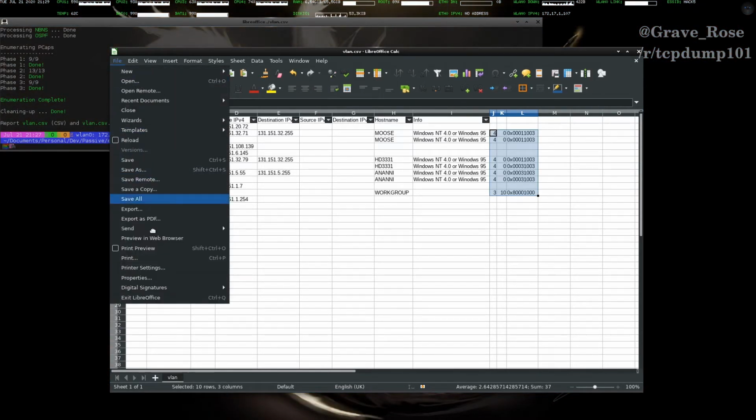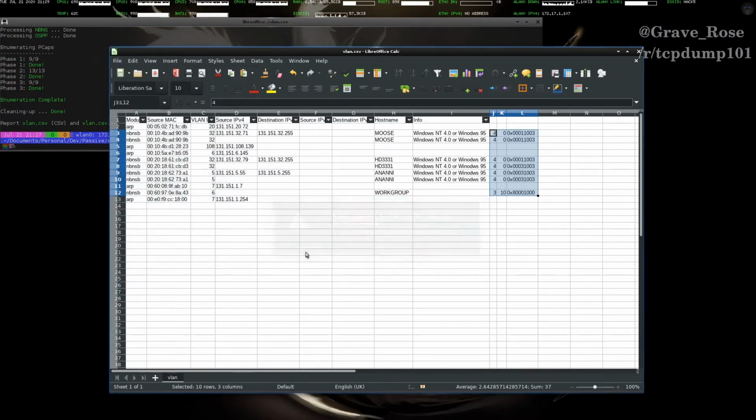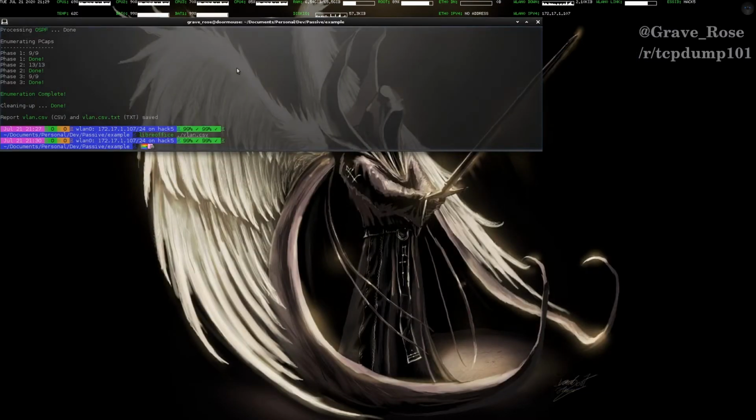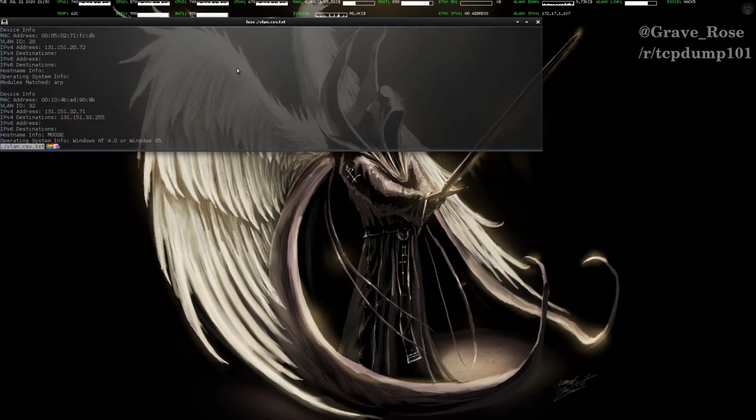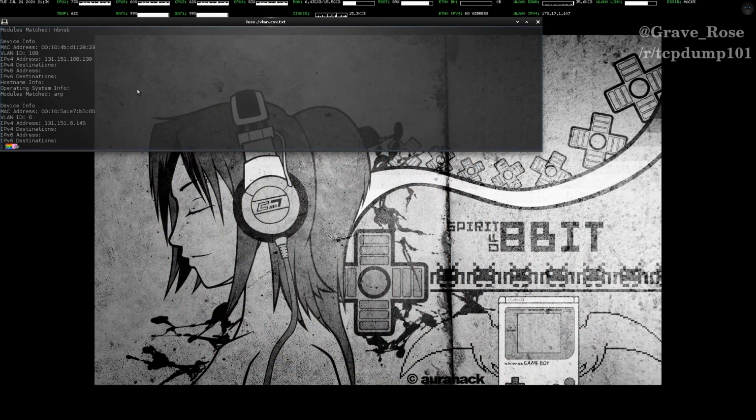The other thing too is if you are in fact on your red team engagement, we can also less the VLAN CSV text file, and we have that same information broken down into different little groups here. So again, the same information, but this way you don't have to have something with a CSV parser installed on the machine. So again, if this is on your plant inside your red team or pen test target, you can just log into this box and take a look and see what other information is out there.